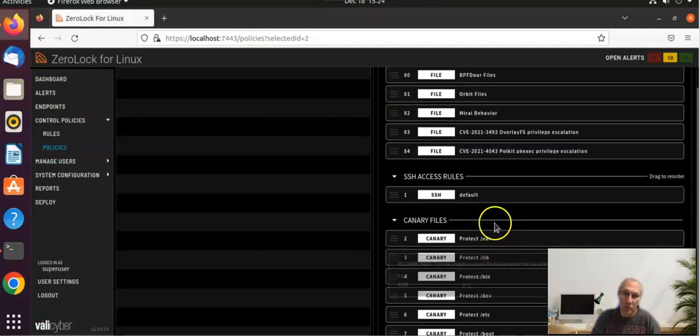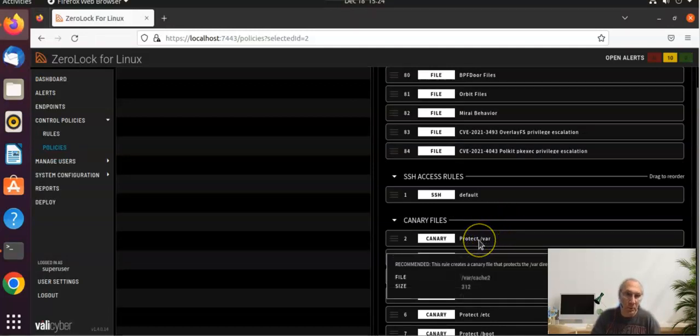Okay, I think that's a good general overview of the system. We explored many of the options, conducted some ransomware attacks, and I think it did pretty well. I'm looking forward to experimenting with it a bit more.